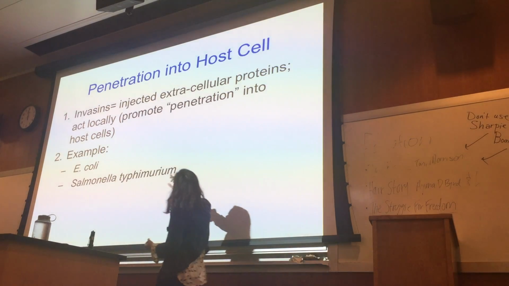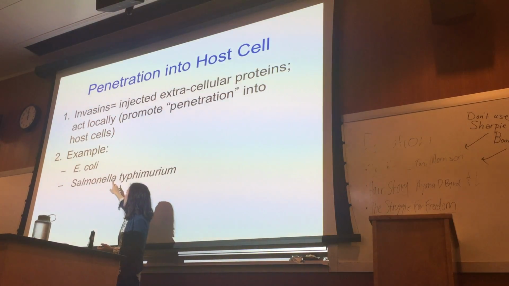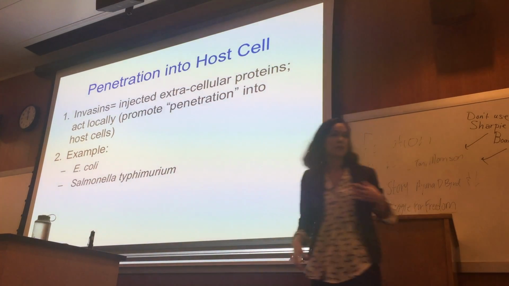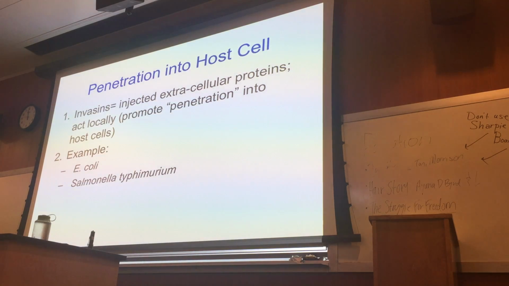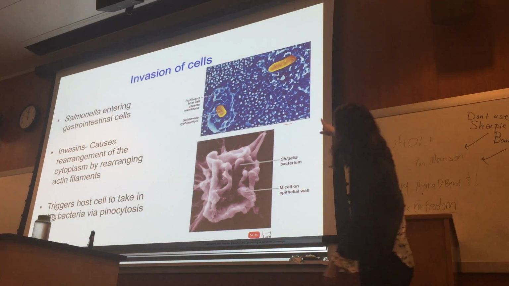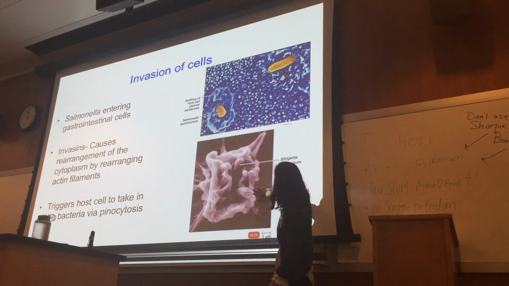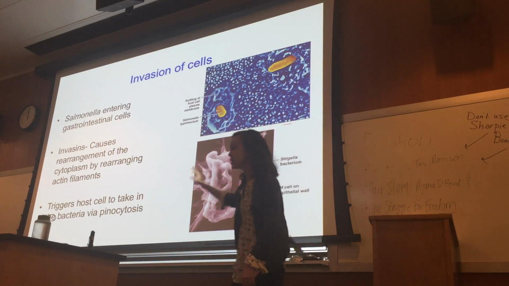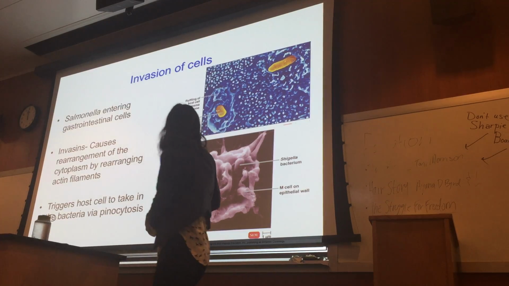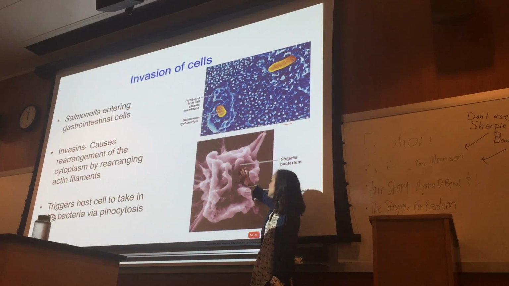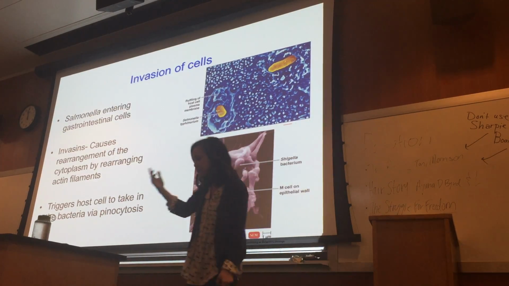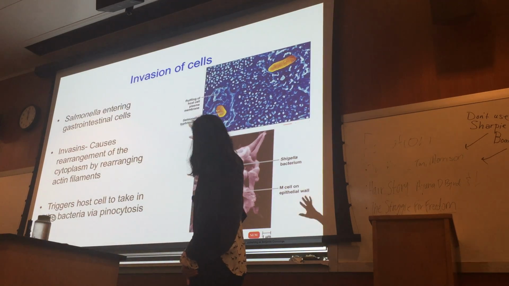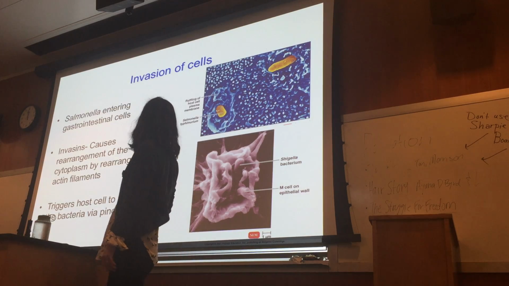All right, and I actually have a picture of the gram-negative rod sinking in, using its invasins to sink into the lining of your GI tract. So over here on the right, a lot of gram-negative rods. On the top, I have salmonella doing it. On the bottom, this is actually Shigella, doing the same thing, using the invasins. And salmonella is notorious for doing this.